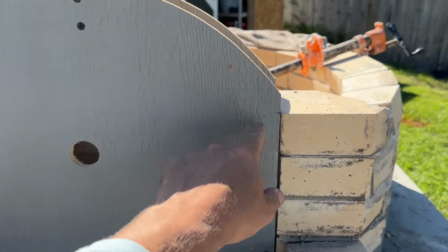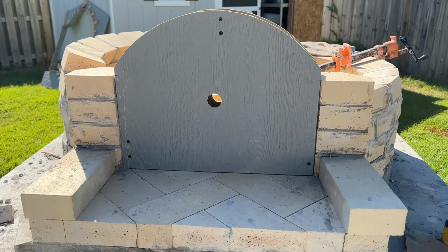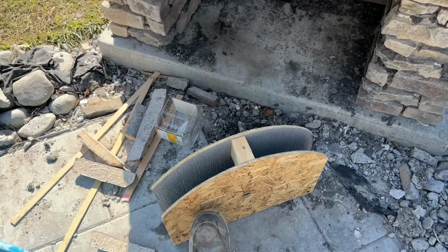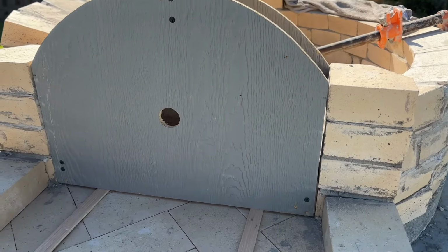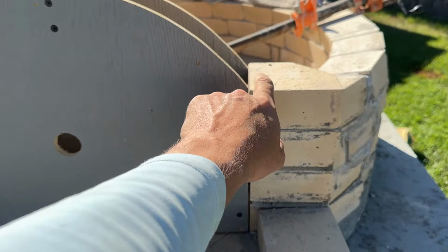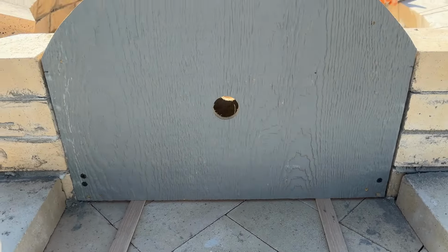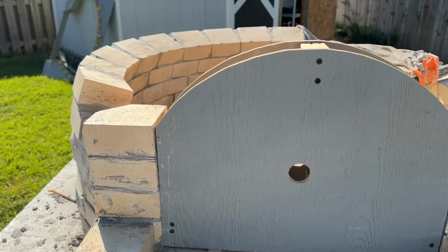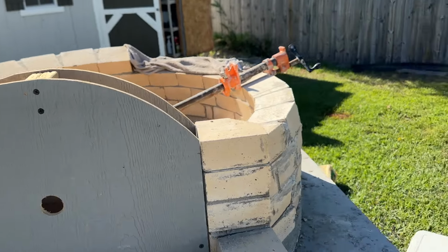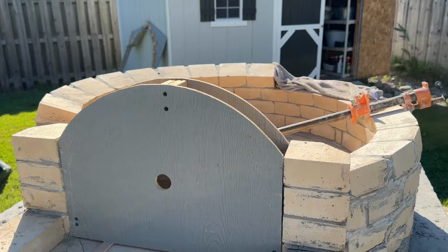So I just made a little mark there and there. And then what I'll do is I'll cut the difference off, and then I'll cut this one as well. All right, there we go. I cut it. So you can see the curve matches up to the top here. Put some little spacers under there so that when I do the arch, I can just pull those out and it's going to be easier to remove the form. So we are about ready to mix up the mortar and get going with this dome.